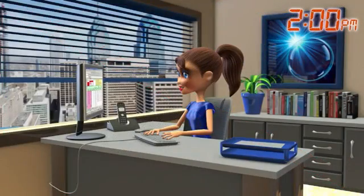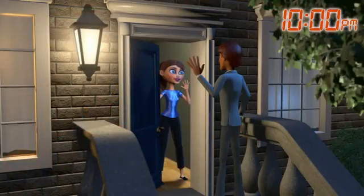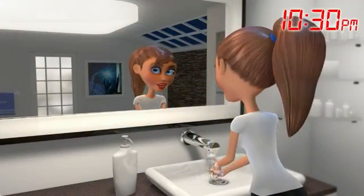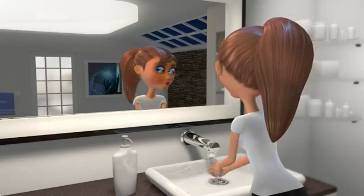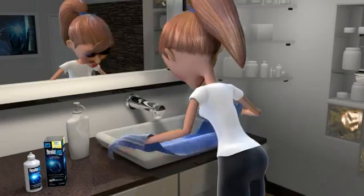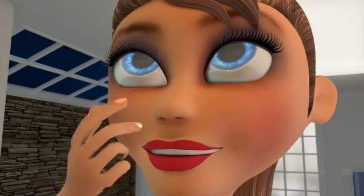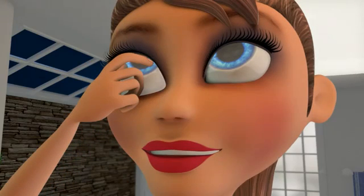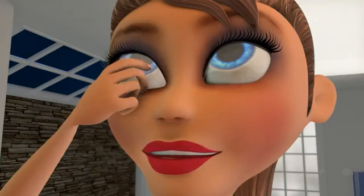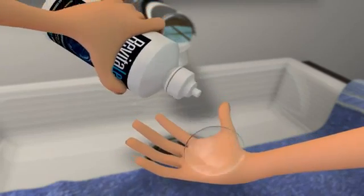As the day winds down, you may have experienced 16 plus hours of comfortable vision and it's time to remove your lenses and disinfect them. Just like you did when putting in your contact lenses, always wash your hands with soap and water and dry thoroughly with a lint-free towel. Then, starting with your contact lens of choice, look up and pull your eyelid down with the middle finger of the lens-holding hand. Gently squeeze the contact lens between your thumb and index finger and pull the contact lens off your eye. Place the contact lens in your palm and put at least three drops of contact lens solution on each side of the lens.